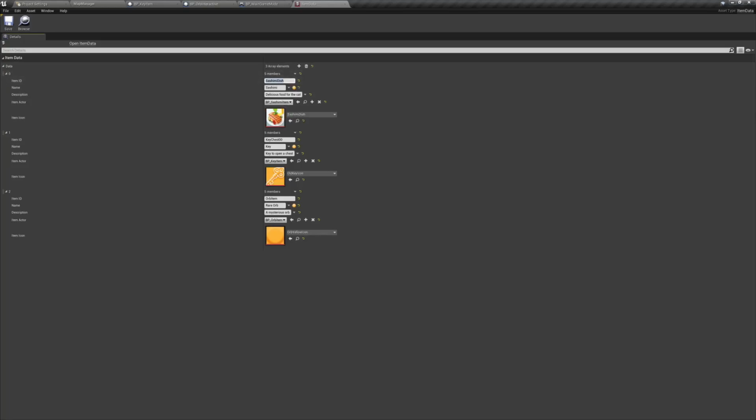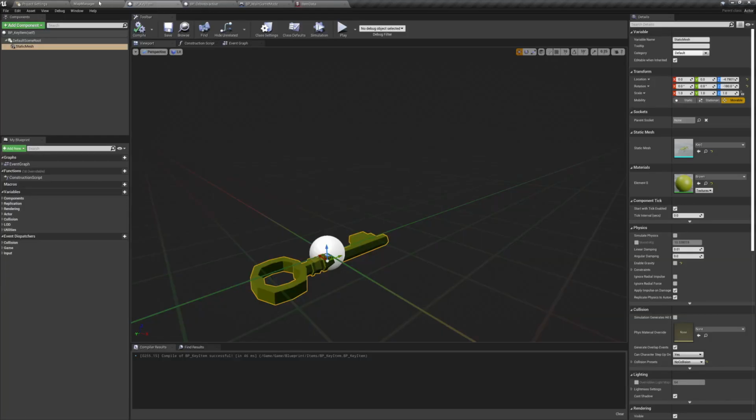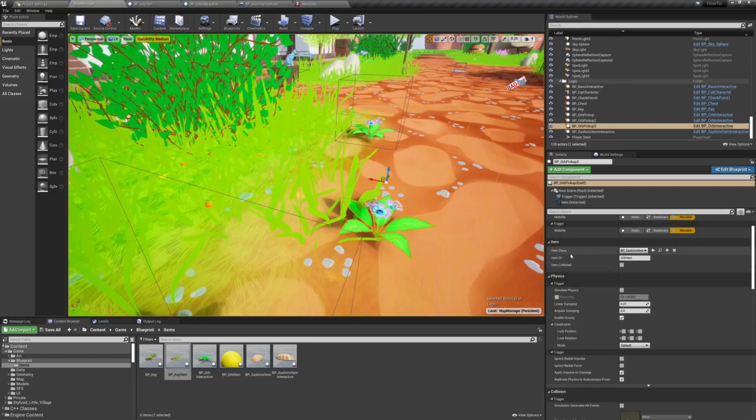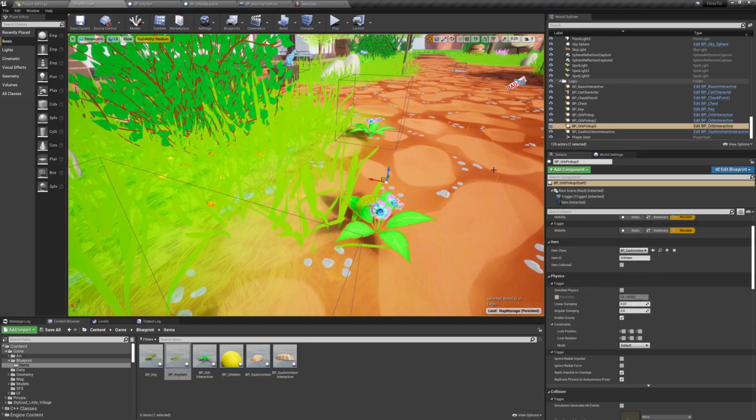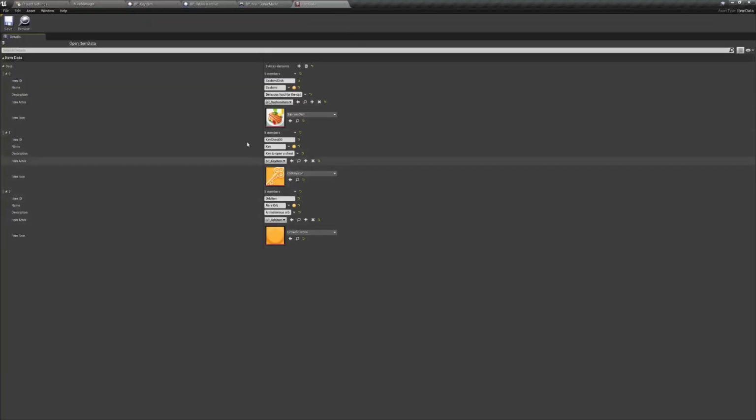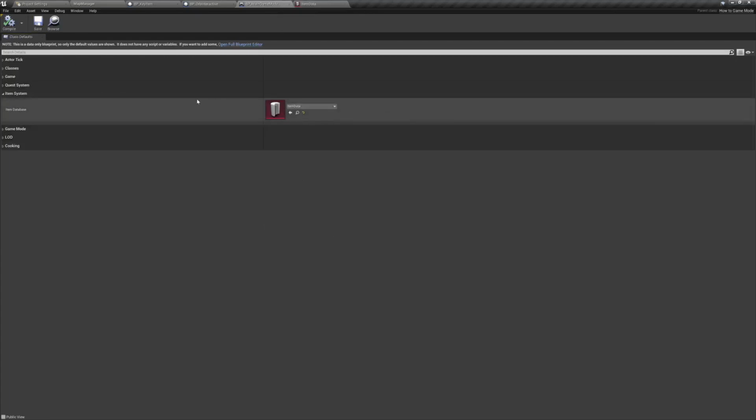So these item IDs are the ones that are set in each element right there. This data table is linked in the GameMode right there, because the GameMode is available in any actor, so we can have global functions to find the information of the item and wrap that information for the UI or for the player.